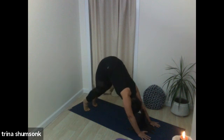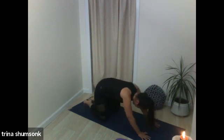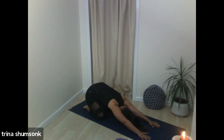From here, everybody bend your knees, sit your hips back, close your eyes, child's pose, allowing the face to soften. Just take a moment to notice what your breath is doing right now. Maybe we can feel our breath enter more vigorously. Maybe your breath is more shallow here. Can we breathe deeper?